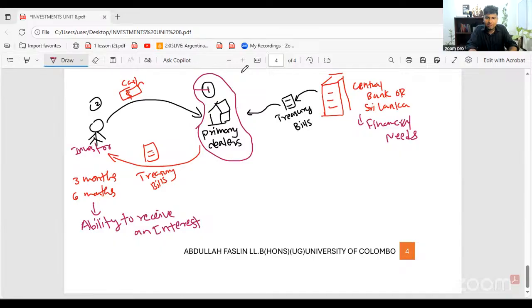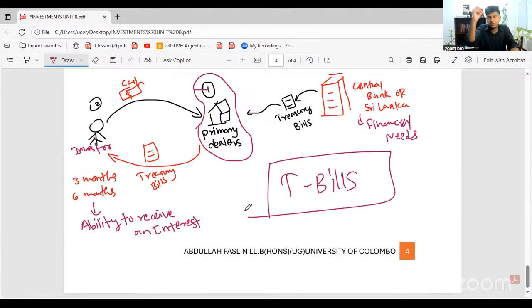No? Treasury bill is something released by the central bank. It's like a document, papers, where you are paying money and getting that. For that, they will pay you an interest. That is what you call treasury bills. We can even call it T-bill. Everyone raise your hands. Did you all understand this? Is this clear for you all? Perfect. If you want, you all can watch the recording also.